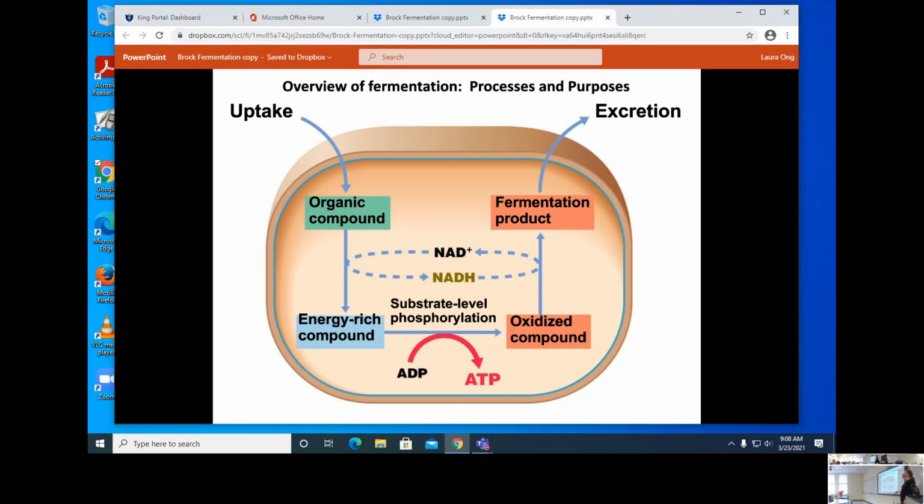The fermentation product is a waste for the cell. So you could write here next to the box, fermentation product, waste. And from the microbes' or our standpoint, the waste product is just a place to put electrons so that glycolysis can keep going. And the waste product eventually needs to get out of the cell in some way.